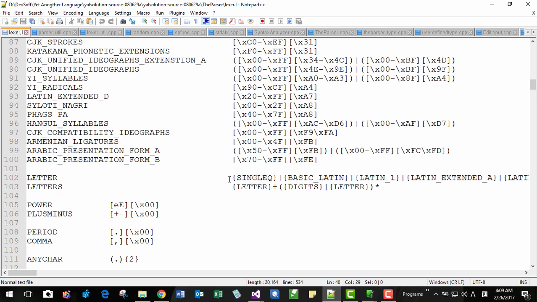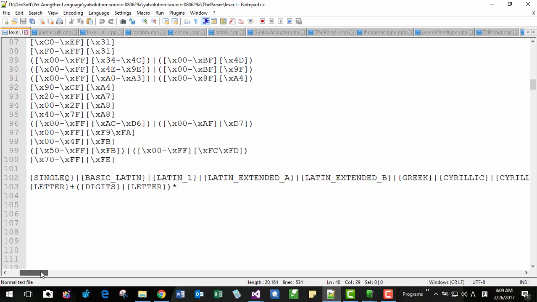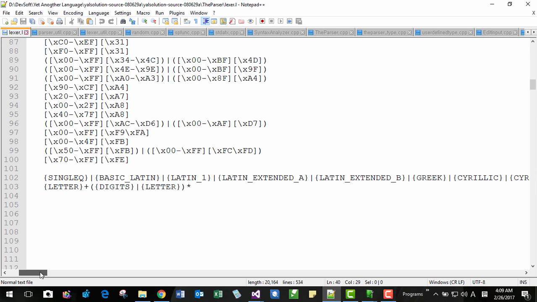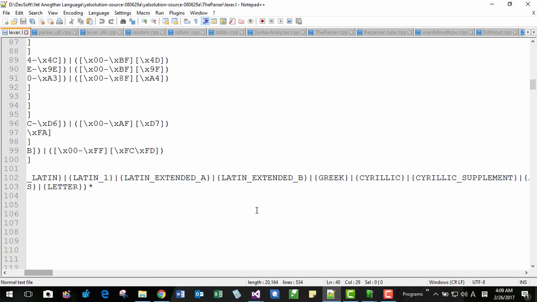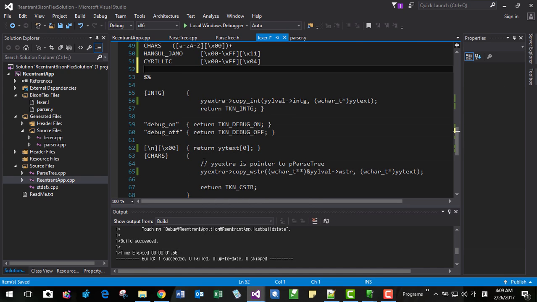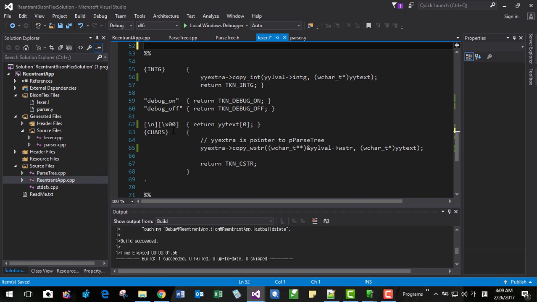These are letters. Okay. These are all combined. Then one or more. Okay. These are all combined like this. Then we can also combine all here.